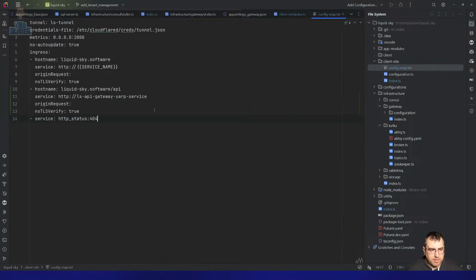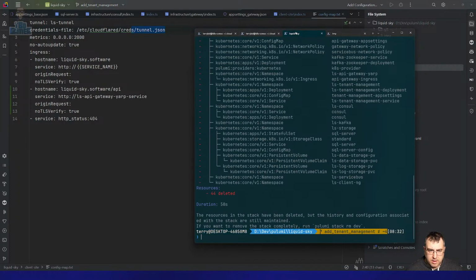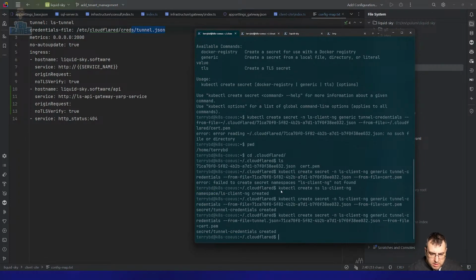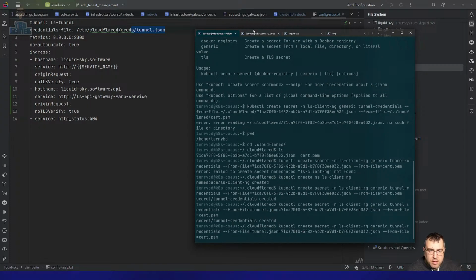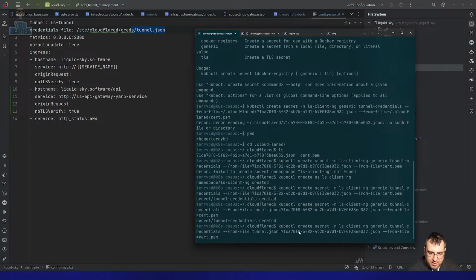And that's because that is tunnel.json equals. Oh, it's there. I remember how to do it roughly.